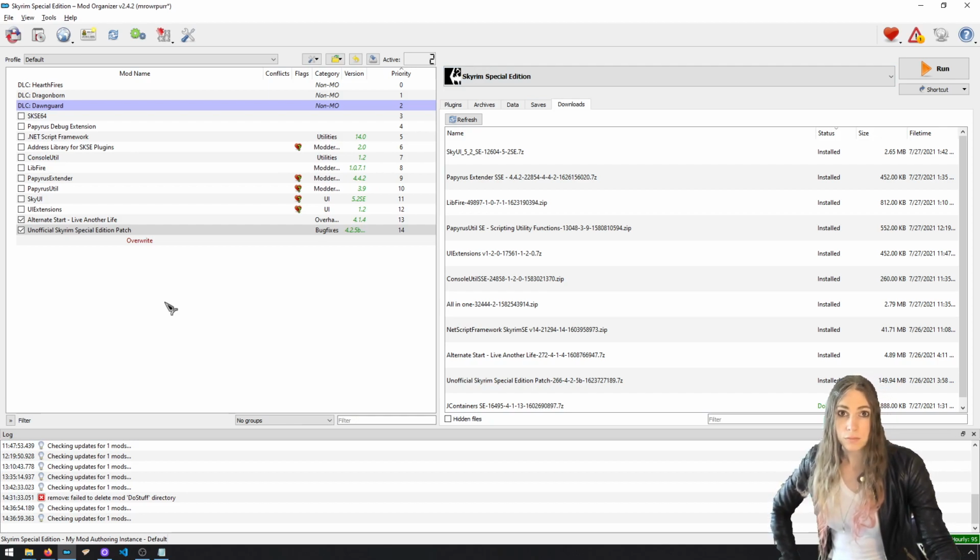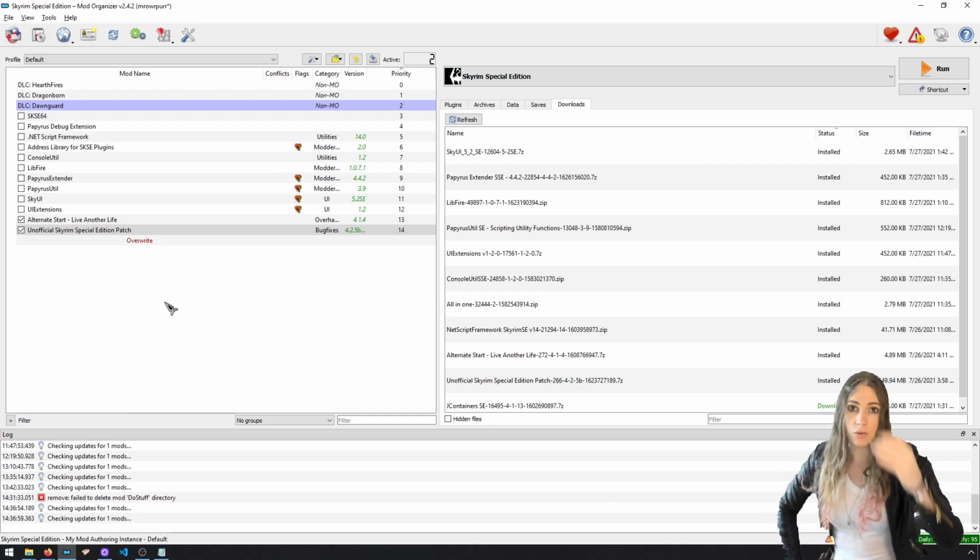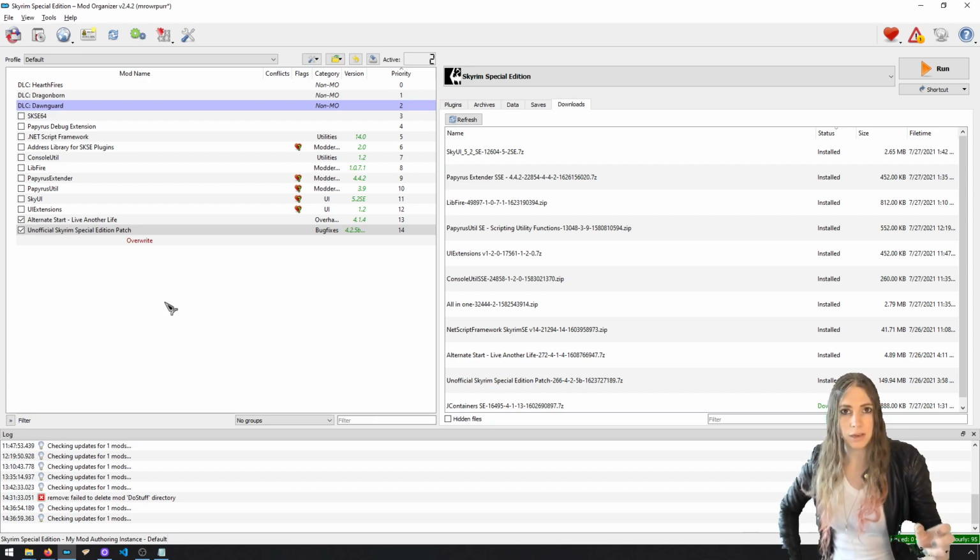Now, you'll want to know that just like Creation Kit, XEdit can save new ESP files, ESL files, ESM files. It's going to save some files, and those will save to the overwrite folder by default, unless you give it a place to save.